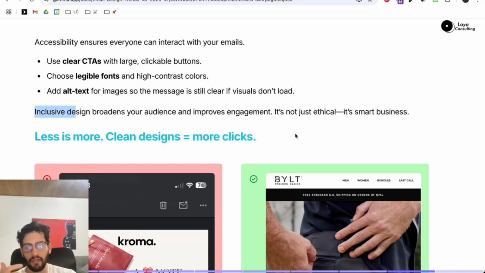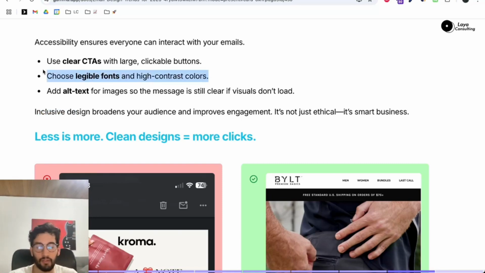It's not just ethical, it makes sense from a business perspective, especially if your email is graphic based, that the fonts are legible, large enough, and that you use high contrast colors. I cannot tell you how many times I've seen an email with a super bright background and bright font colors. It's impossible to read, especially for someone like me, because my vision just sucks. It is really hard on my eyes, especially on my mobile because it's even smaller. And on that same topic, if the fonts are too small, it's really hard to read as well, and most people will actually close your email.